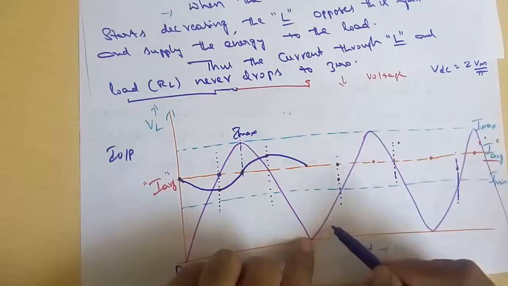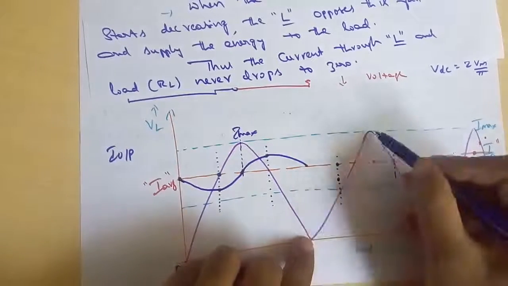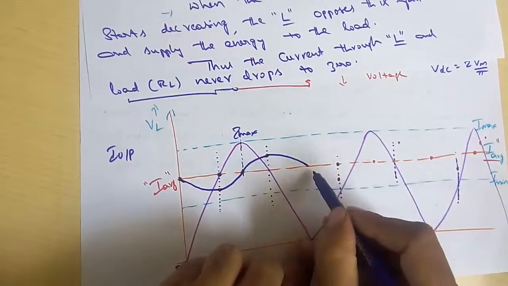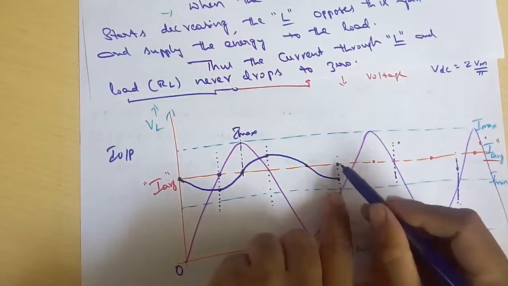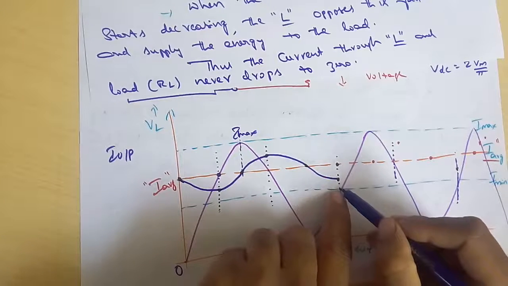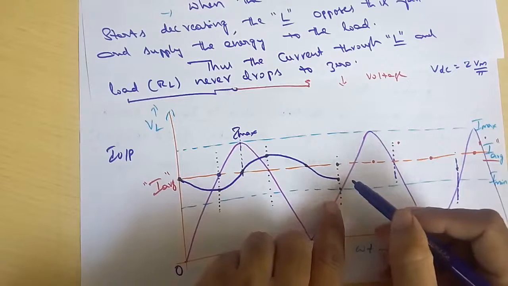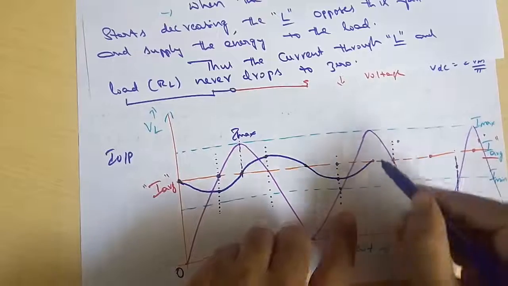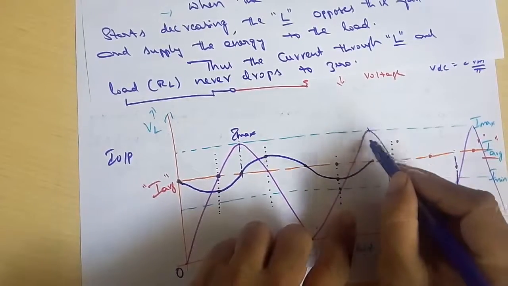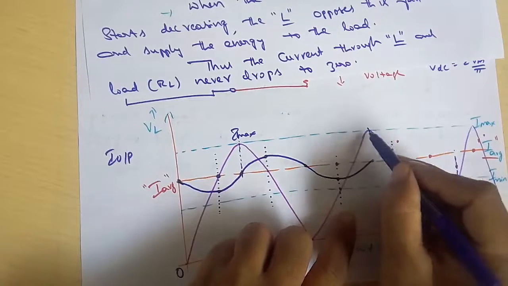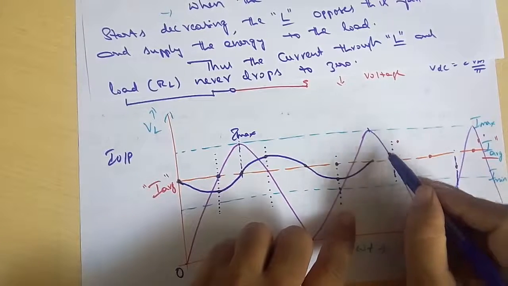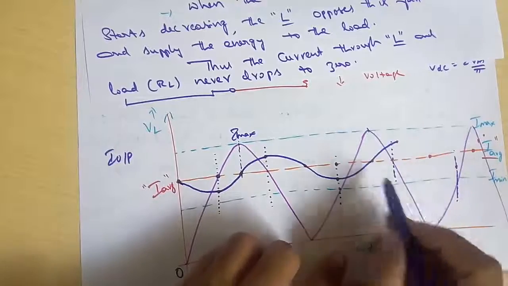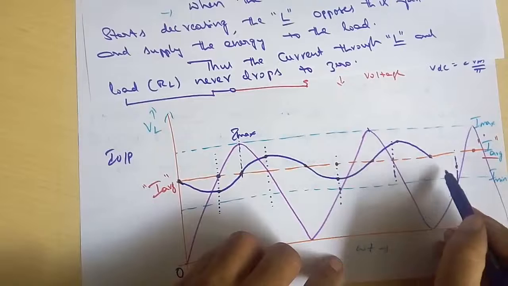Again the pulsating DC rises, from 0 to maximum positively. From 0 to positive it is increasing, and that's why it is also rising from 0 to negative until a certain value. Whenever it exceeds that value, it automatically increases, as shown in the diagram. Now again, here the current decreases from positive to 0, and that's why it increases from 0 to positive. In this manner, this kind of wave representation is given.